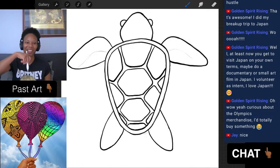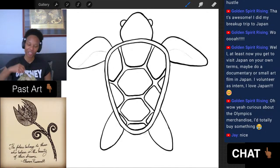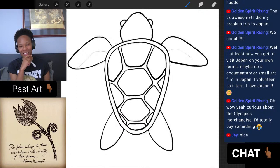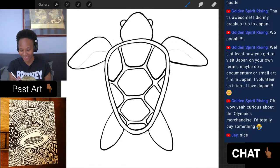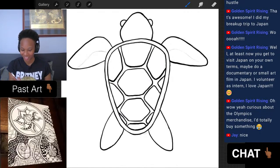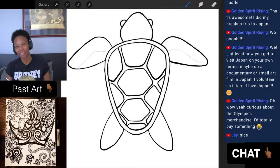Oh, if you look in the art slideshow, the picture of the heart, there is no reason with the heart, that was breakup art. And that was the inspiration for that. And then that's Mad Hatter. The inspiration of this sea turtle is just random. I was just like, what do I want to draw? Let's do a turtle. I don't think I've ever really drawn a turtle before.